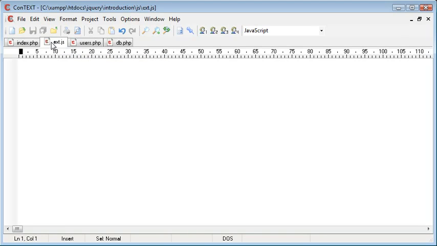Then every half a second, so every 500 milliseconds, it's going to retrieve a list of users that have entered their name, so basically all of the values from the database table. What ext.js will also do is, when the user closes the window or navigates away from the window, it will again send a request to users.php and we'll delete this value from the table.